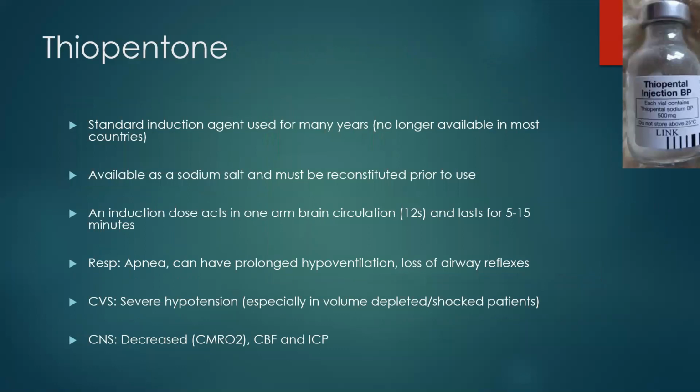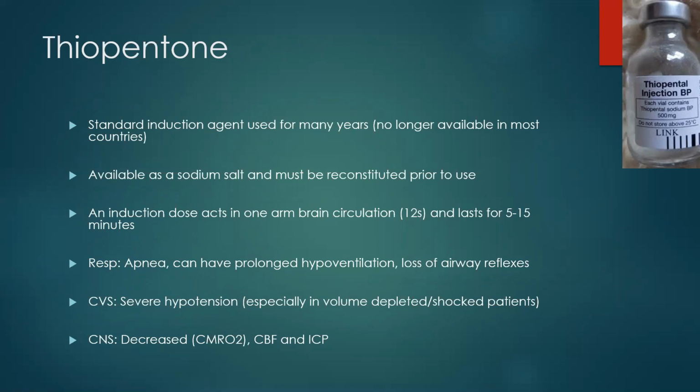Now, just to talk briefly, thiopental has been used for many years, decades, but it's no longer available. You had to reconstitute it, you had to mix it, but it's a rapid induction, and this was a great benefit. Within one arm-brain circulation time, the time it takes to reach your brain from your arm, it starts to work, and it could last for about 5 to 15 minutes.